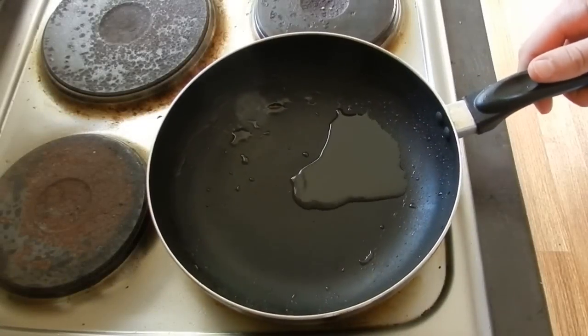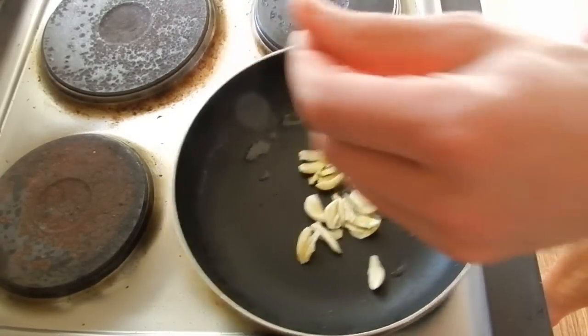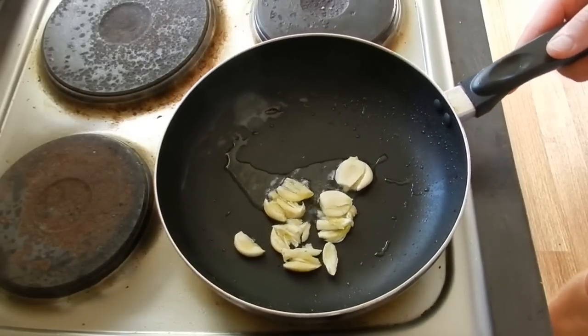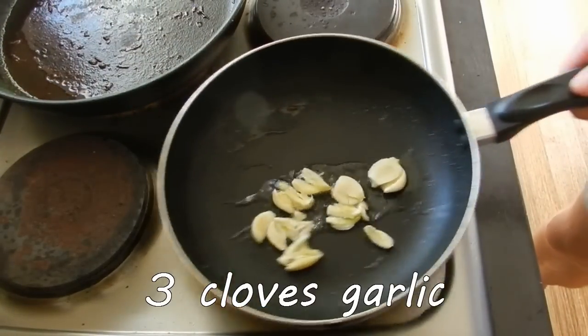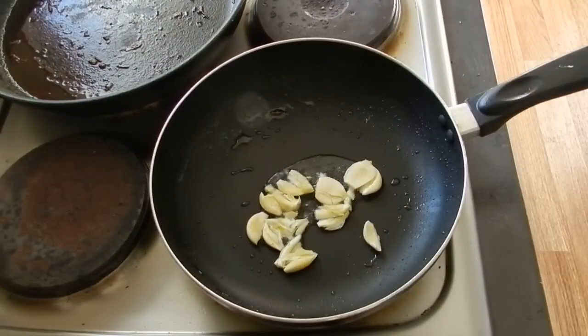Moving right along, the aim is to get as much flavour into our chicken salad as possible. So what we're going to do is grab the same pan that we just cooked the chicken in. It's got those beautiful chicken juices that have been rendered off. We're going to stick in a little bit more oil, followed by 3 cloves of garlic that we just crushed and removed the skins from. They don't need to be anything special like chopped up or anything like that.